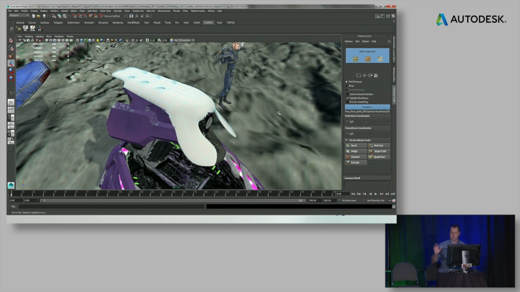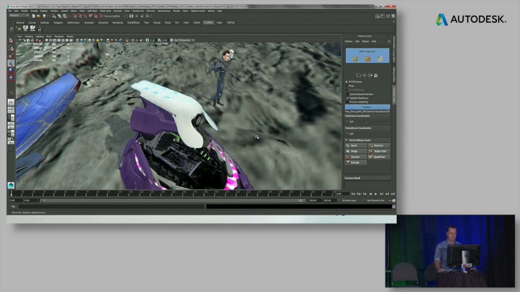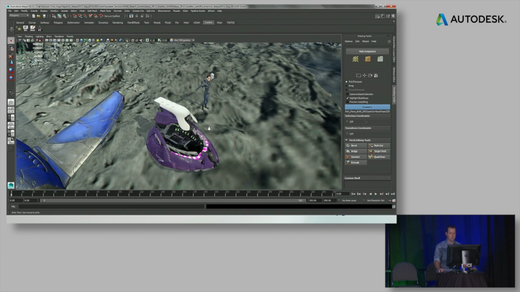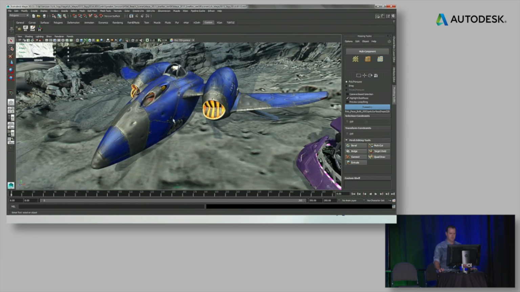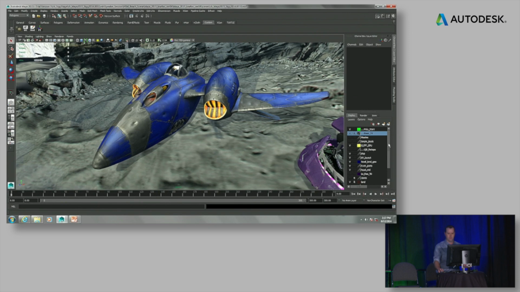So we've taken a look at some of the modeling toolkit tools, and I've just used a couple of simple tools in there because they combine all of these different powers or features within them. So what I want to do now is move on to some of the other modeling workflows here within Maya. Let's move away from our little Trilobot guy, and let's take a look at Sven ship. And just really quickly, let's take a look at some of the Boolean options available.